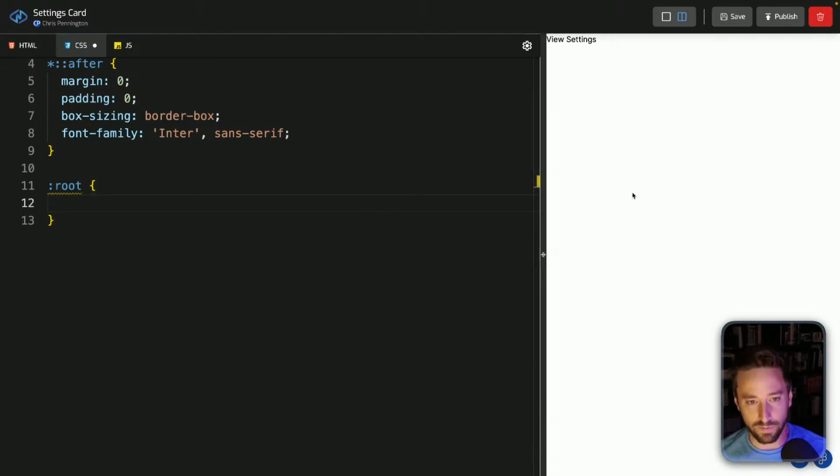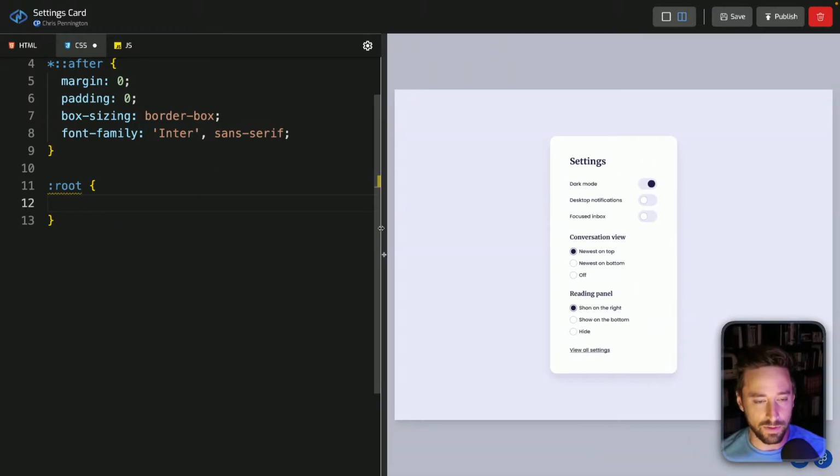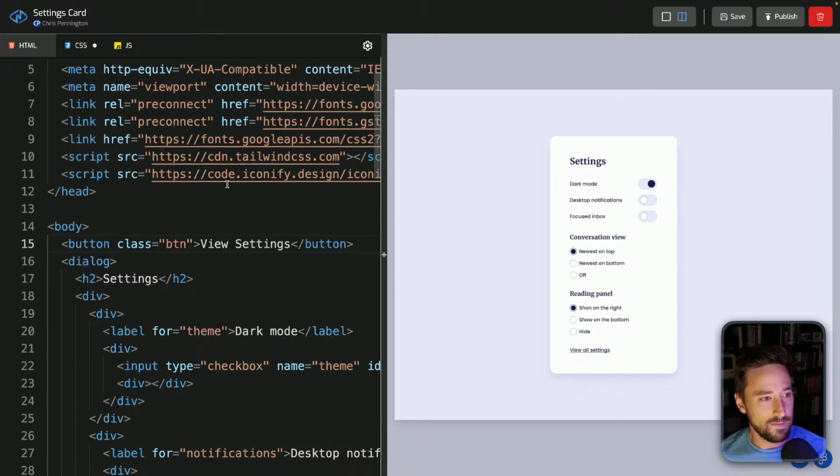So let's come over here. If it will switch for me. All right, we're going to grab several things. First of all, let's go ahead and think through some colors. So, I mean, I think if we're going to have dark mode, we should have like actual dark mode. That's what I think. Tailwind CSS CDN? Oh, you're right. That is there. Good call. Honestly, though, I'm not upset about that.